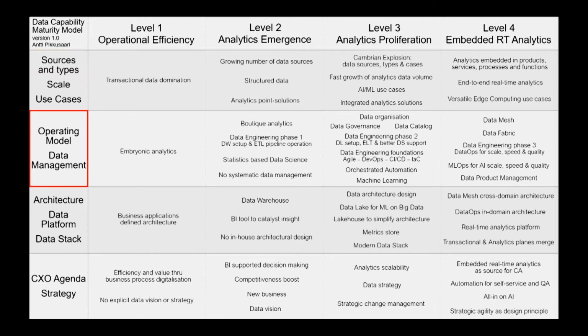Operating model consists of three main themes. First, business processes, methods, and ways of working. Second, organizational structure and human capital. Third, governance for general decision-making as well as data itself. Data management is a useful term for data specifics within the overall operating model.